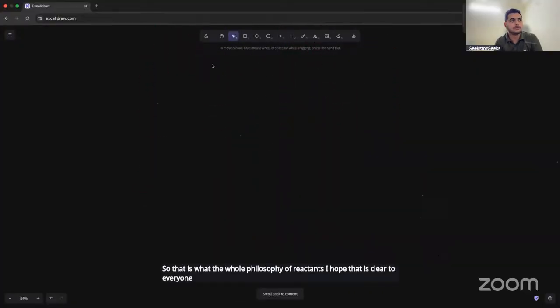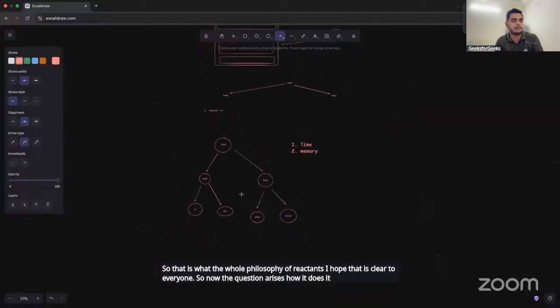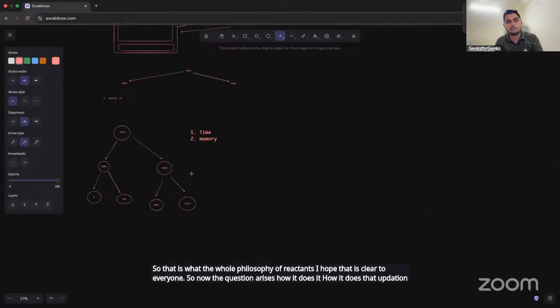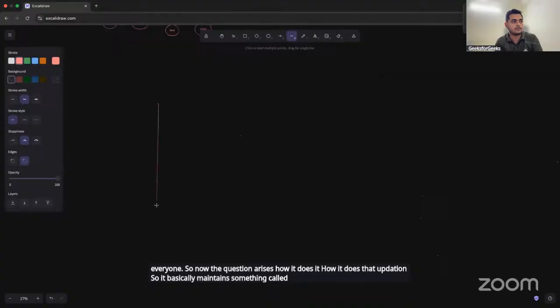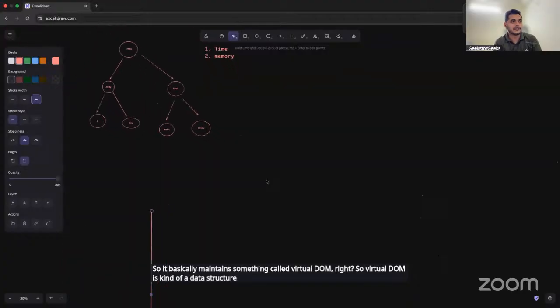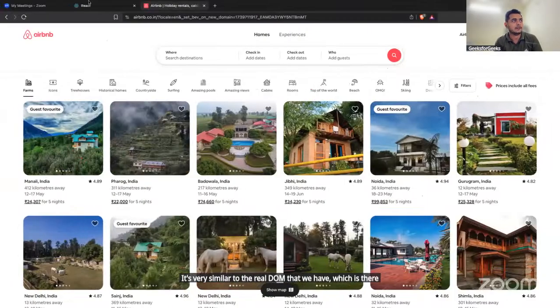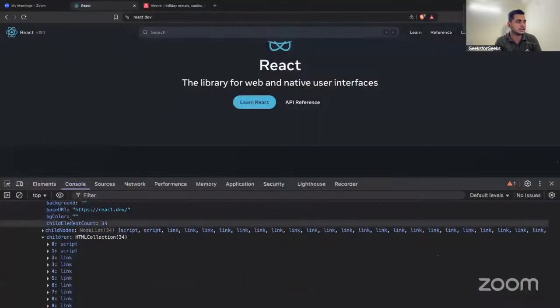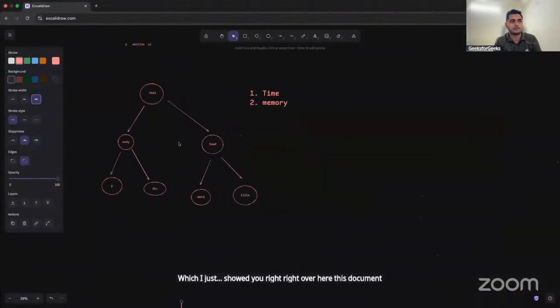Now the question arises how it does that updation. It maintains something called virtual DOM. Virtual DOM is a kind of data structure. It's very similar to the real DOM that we have in your browser, which I just showed you, right over here, this document, this is the DOM object.